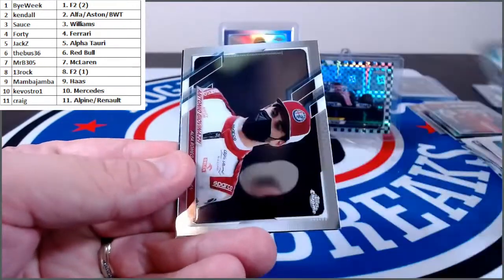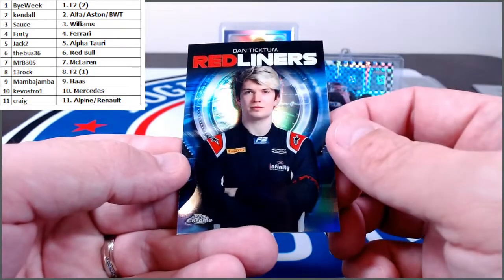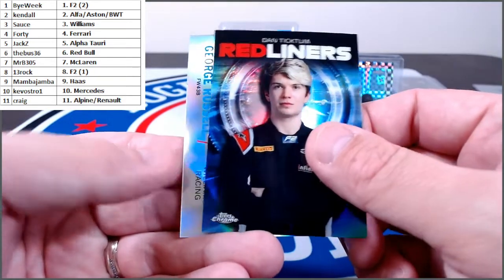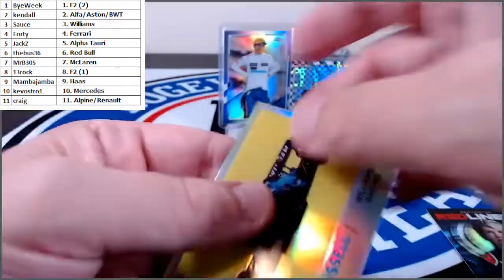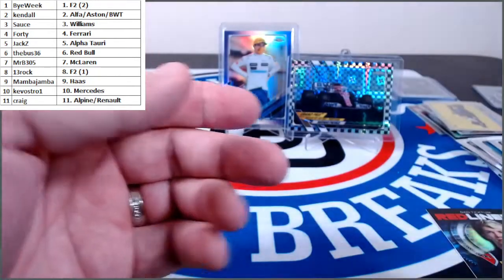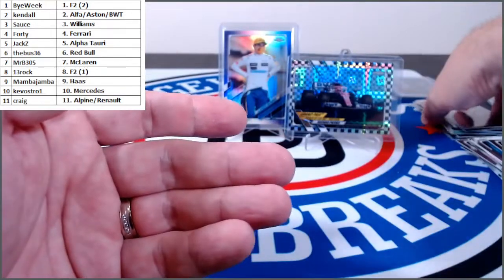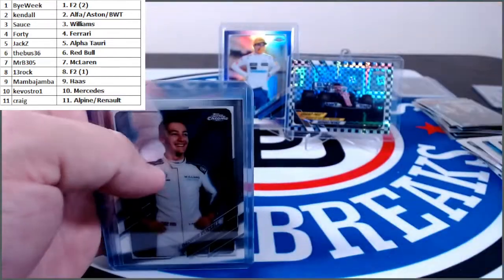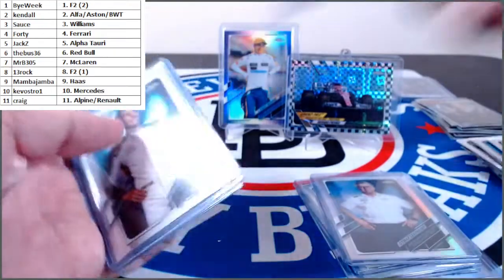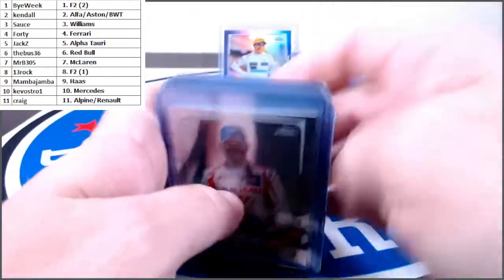Gasly, AlphaTauri, Giovinazzi, Alfa Romeo, Redliners, Dan Ticktum for Carlin, and woof. Woof, woof, woof. That was a crapper of a box. Crapper of a box indeed. Let's just go ahead and get this recap out of the way. My apologies, that was not a better box, ladies and gentlemen.